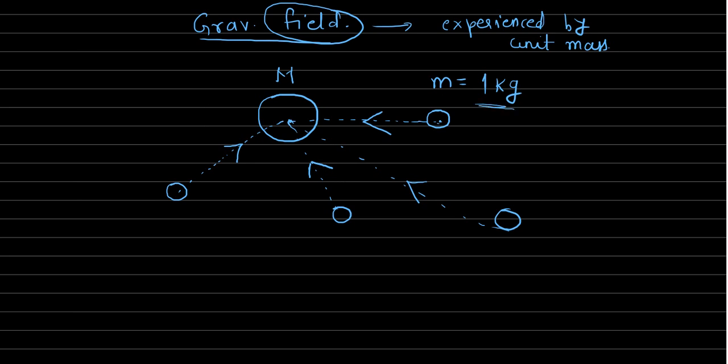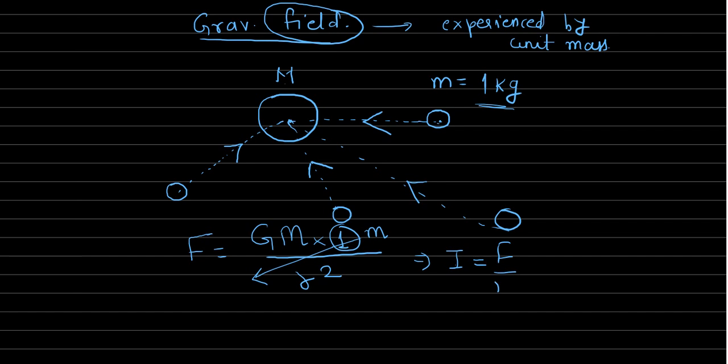तो ये जो 1 kg का मास है, ये capital M के कारण जितना भी फोर्स फील करता है उसको हम बोल देंगे ग्रेविटेशनल फील्ड। So that will be equal to, according to Newton's law, F is equal to GM into 1 (small m के प्लेस पर) divided by, if we are taking the distance as variation small r, तो आपके पास आंसर आ जाएगा इंटेंसिटी का। बिकॉज आपने ये जो small m था, इसको लेफ्ट में ले लिया होगा। So intensity of gravitational field is force upon mass, which is equal to capital G capital M divided by r square.